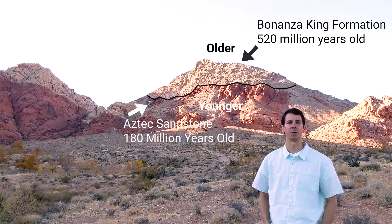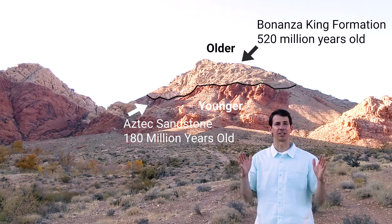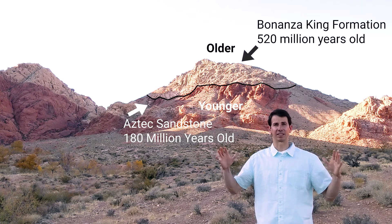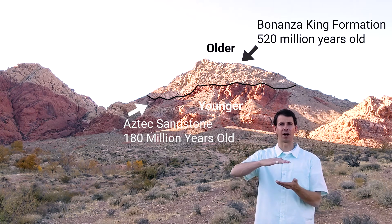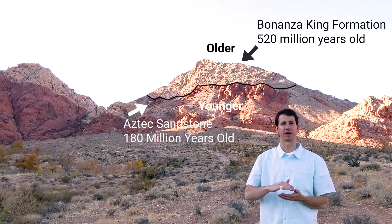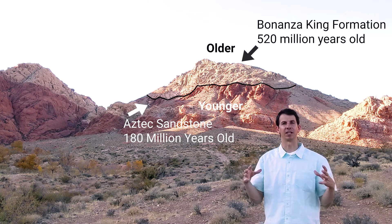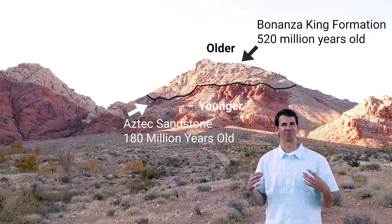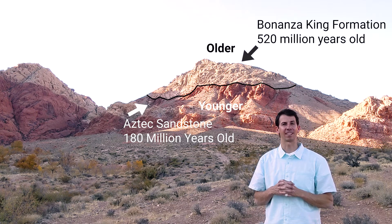So clearly something unique is going on here. What happened was, about 100 million years ago, this entire region was undergoing a lot of tectonic convergence. The tectonic plates were under stress, and this stress caused faults to form, and it caused the crust and the lithosphere to thicken in this region, and mountains to form. As this compression occurs, the crust doesn't really like to be under a lot of stress — kind of like you. So it reacts in certain ways, and one of the ways the crust can react is by fracturing and displacing, or in other words, it can fault.